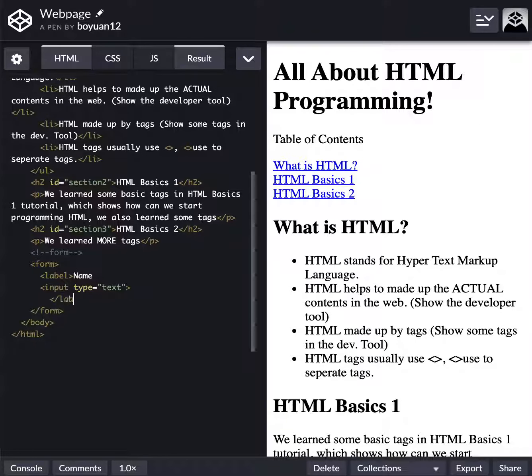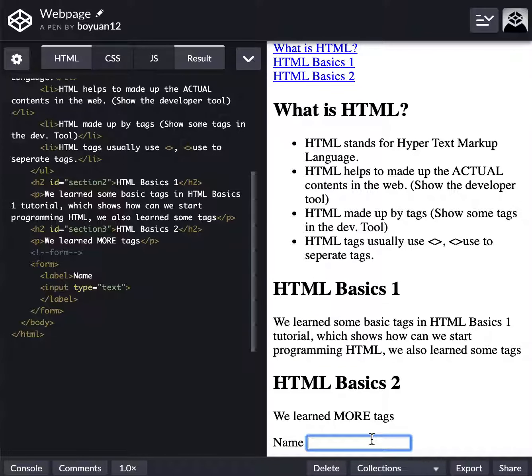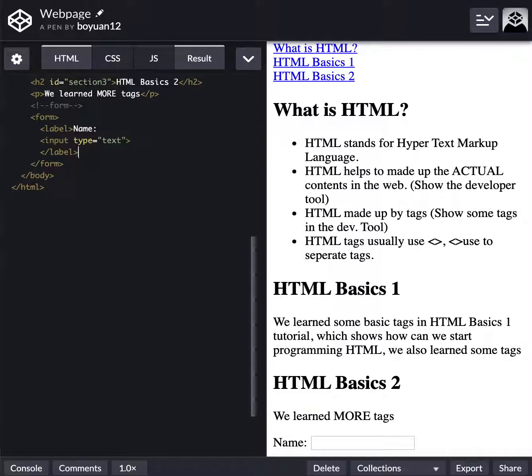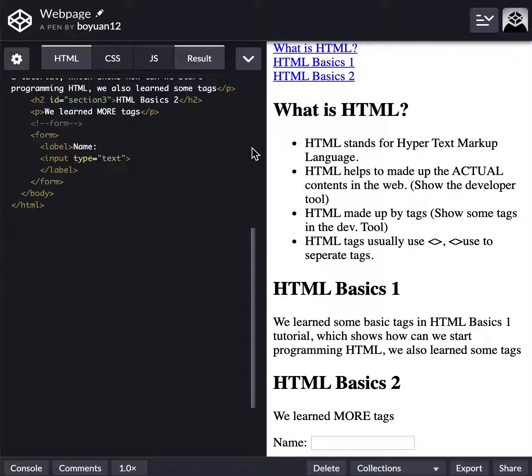As you can see, after we create a label, the text box is just to the right-hand side of the name. So label is useful. You can create a paragraph if you want. A label is not required, but it's good practice. And so now we know how to input a text field.